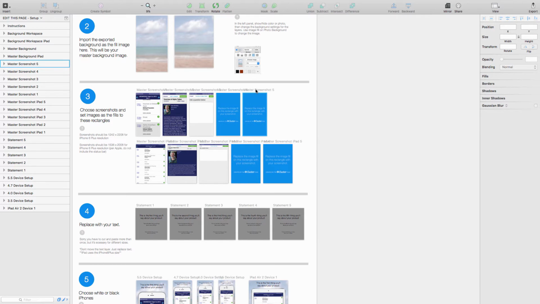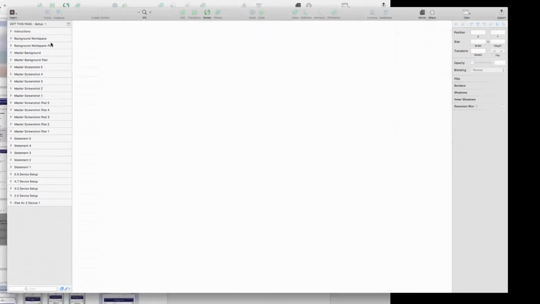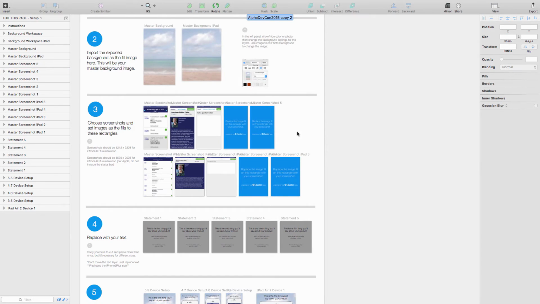I am going to make a copy of this template, and you can do the same with the one you downloaded to keep it intact. Click on File and then click Duplicate. I will now replace all of these images with the ones I captured on an iPad Touch device earlier.